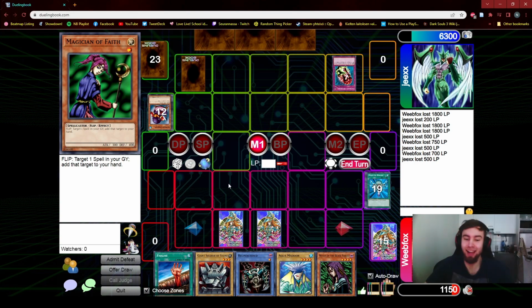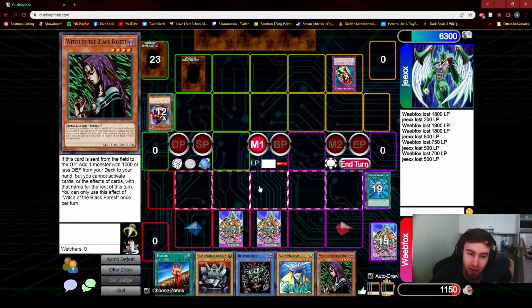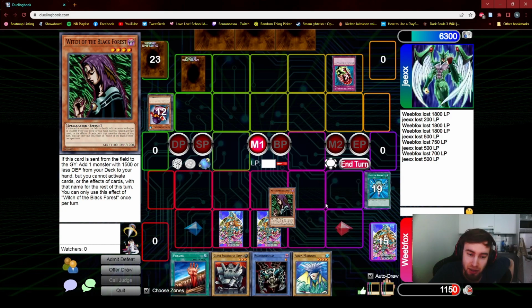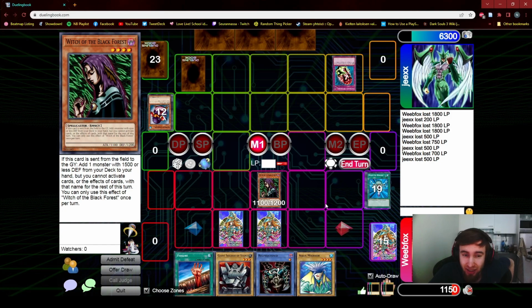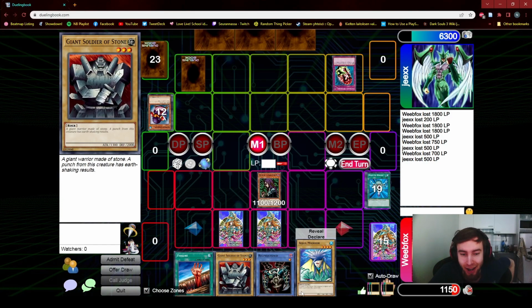Now, we ask the question once more: how greedy do we want to be? Go face. I feel like summon Giant Soldier of Stone, or Aquamador. Which of the Black Forest? Oh my god, that's so messed up, dude! What the heck? Wait, there is no way you had something.